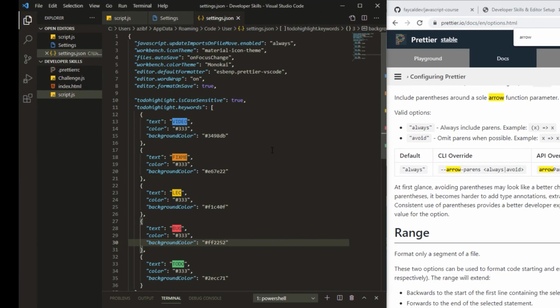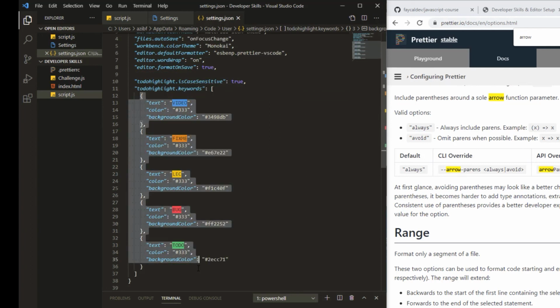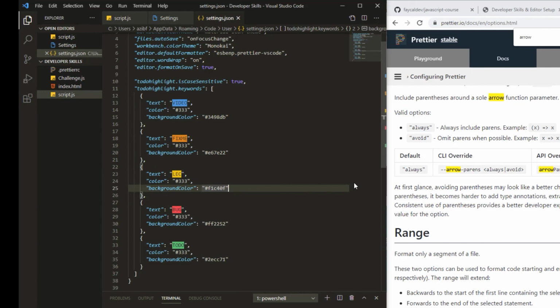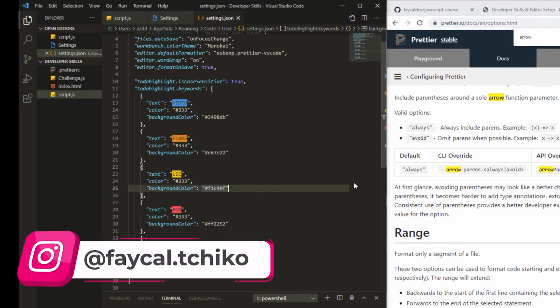And as you can see, it opens the setting in JSON format. And so this shows all the settings that I have. And so here is how I define this colored text. You can copy the code, of course. You can pause the video and copy the code if you want. So here is the configuration for this to-do highlight. So you need to install the to-do highlight extension, of course, and then in your setting, you just write this kind of code to define different color text for different text. So a very useful one again.